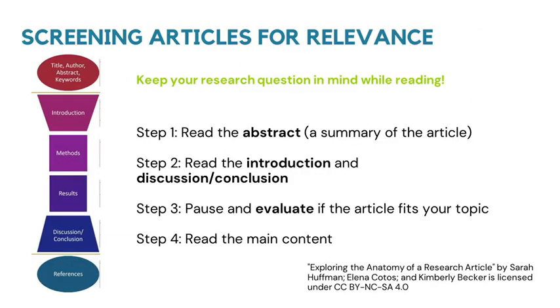When doing research, it can often seem like information overload. Knowing the parts of a scholarly article will help you quickly identify if a resource is relevant to your topic. This will save you a lot of time as you're searching for articles. Normally, we read things from beginning to end. In this case, it is okay to read parts out of order.